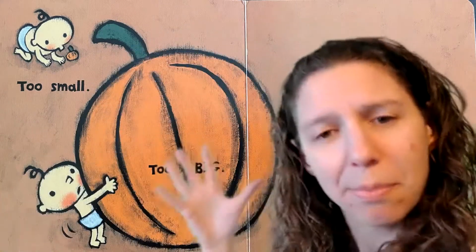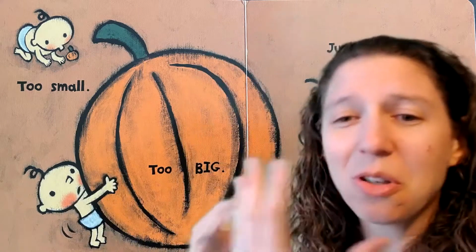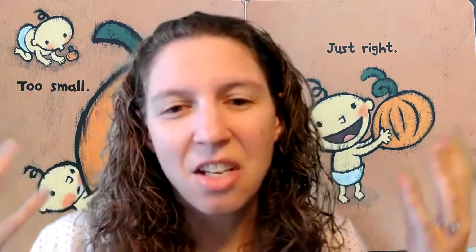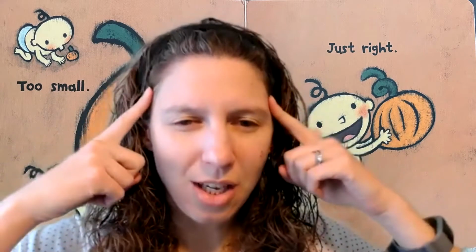So something so simple. And most books don't have something that says too small. Most books don't technically have things that say too big. But you can look at a book, and different books are going to have different objects in the books. They're going to be different sizes. So you can absolutely try that in other books, even if it's not actually targeting big, small. The whole point of my series is I'm giving you examples of things that you can teach. So the hope is that if you think about it, then you're going to integrate it in whatever books you have at home. I love this stuff.